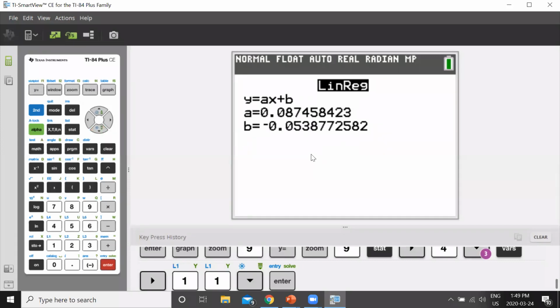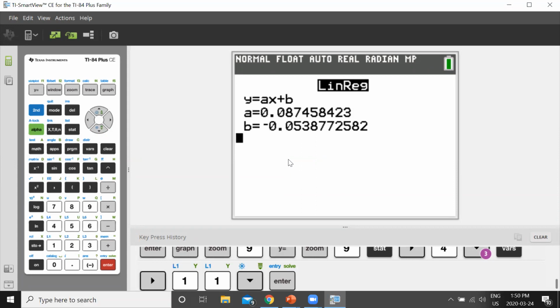For those of you with the older calculators, are you still waiting there with the screen saying linreg? Yes. Okay. So what you want to type now is L1. So second function L1, because that was our X list. Then you put a comma. The comma is right above the number 7 on your keyboard. And then you put L2, which is where our Y values were.